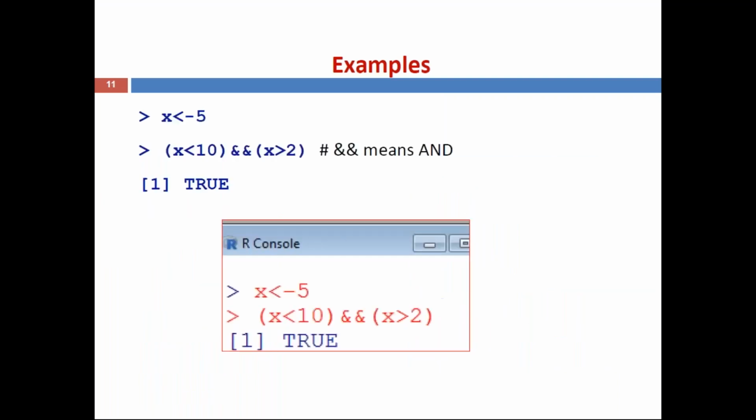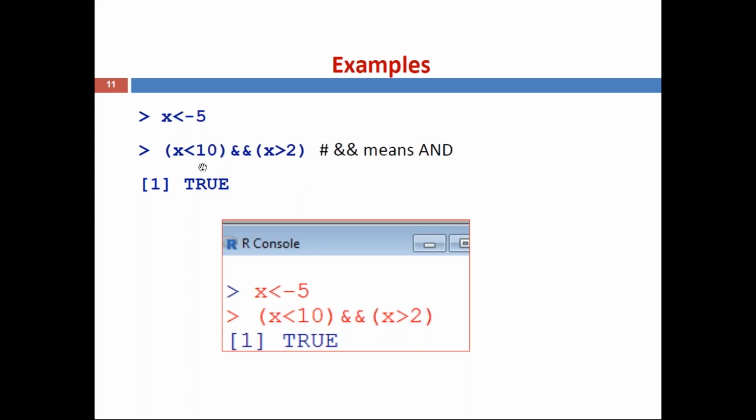Now we can see some examples of logical operators. In this example you can observe here, x equal to 5 is assigned to x. Then you are checking the condition using the AND operator. So the condition is x less than 10 and x greater than 2.